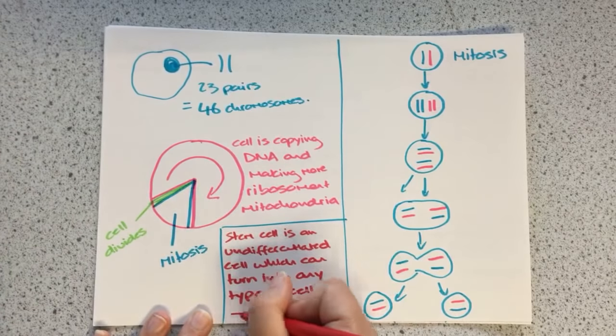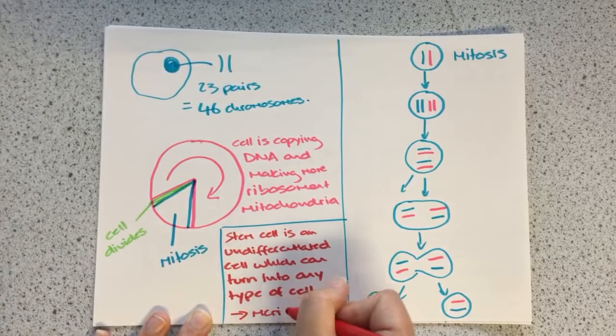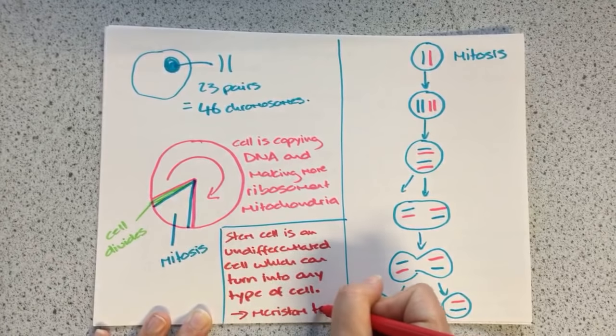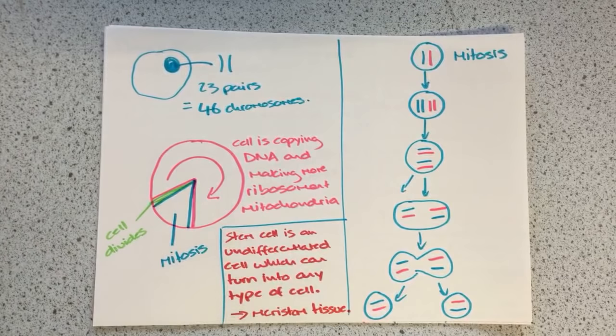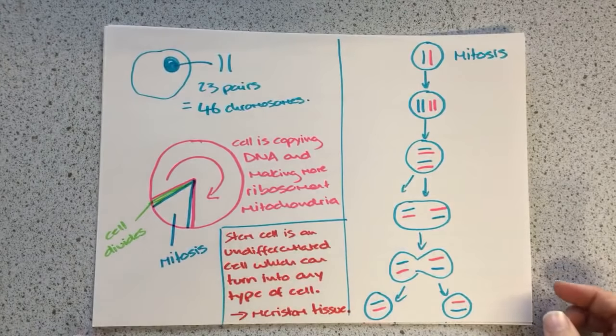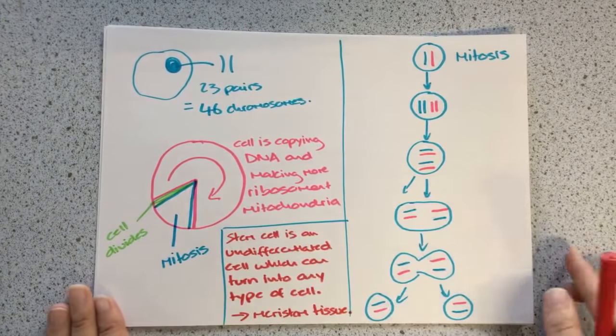In plants, you have a special tissue called meristem tissue, and this is in the roots and shoots, and it can differentiate into lots of different types of cells. So if you were to take a cutting of a plant, you could actually plant it again, and the tissues would differentiate into root cells, shoot cells, things like that. There's one last part about stem cells, therapeutic cloning, so I'll very quickly do it on the back. If you do separate science, this will make more sense to you because you actually cover cloning.